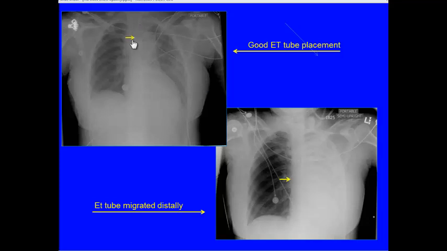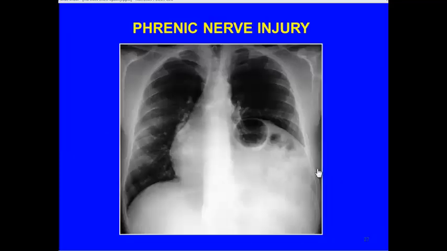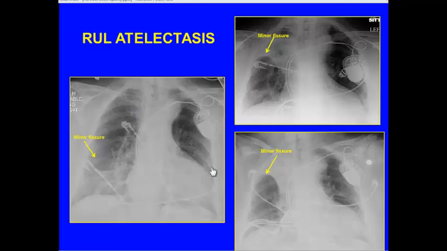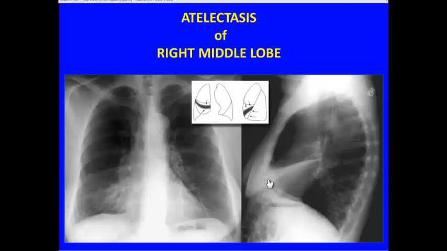Here's our friend here. One day had their ET tube appropriate and everything looks fine. The very next day, ET tube is slipped down and that entire lung is atelectatic. So these can happen rather quickly. What else might we see? Well, we might notice that the left hemidiaphragm is elevated. So that's telling us there's some volume loss. So that phrenic nerve injury and that elevated diaphragm is volume loss, and there's some atelectasis. Here we're seeing that minor fissure sequentially as there's some atelectasis in that right upper lobe, and that fissure is elevating and going up further as that right upper lobe is becoming more and more atelectatic.